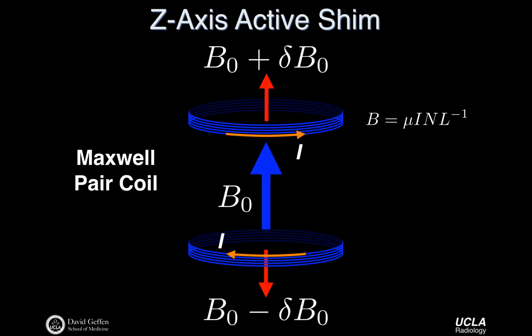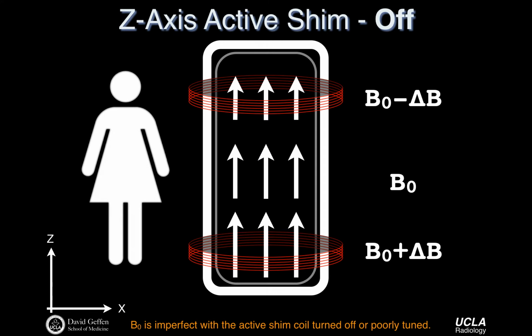So in this very simple example, if I run current through this coil in the positive sense, and in the negative sense for this lower coil, I can slightly increase the field at, say, the top of the stand, or slightly decrease the field at the foot of the stand. In this sense, I have a magnetic field gradient going from B0 plus some delta to B0 minus some delta. Now, on installation, maybe I have a delta, right? My field's not perfect. And so now I turn on these currents in such a way as to reduce the offset across space. I think that's what the next line is showing.